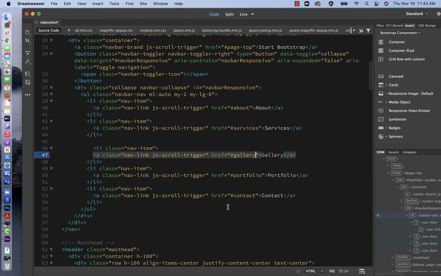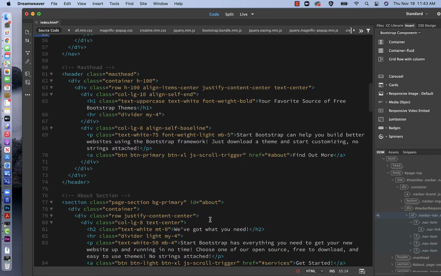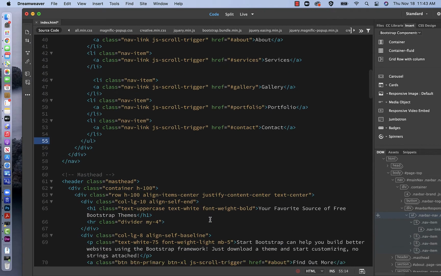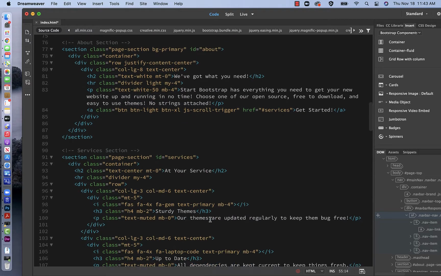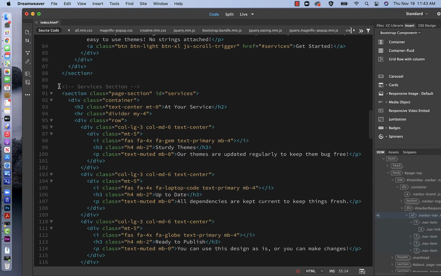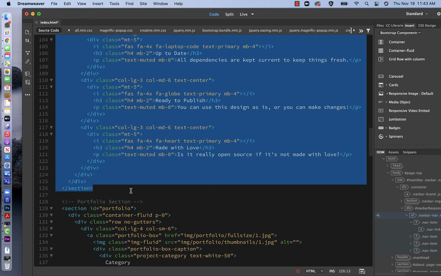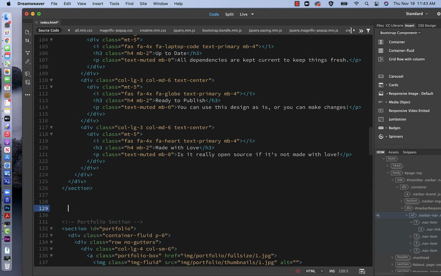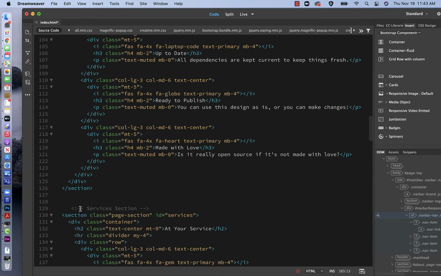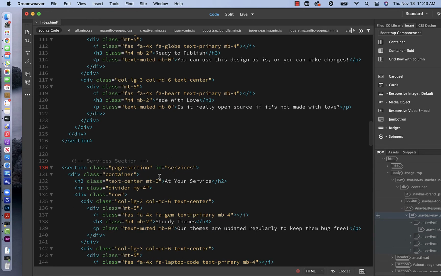But what I also need to do now is come back to my services. This is my service section. I'm going to copy the entire piece, move down, and paste it. Now all I have to do is change this to gallery.